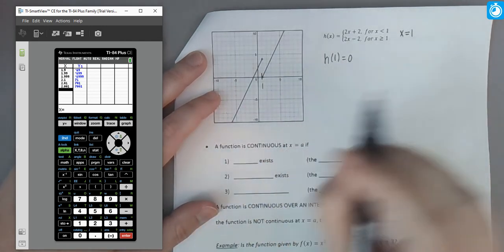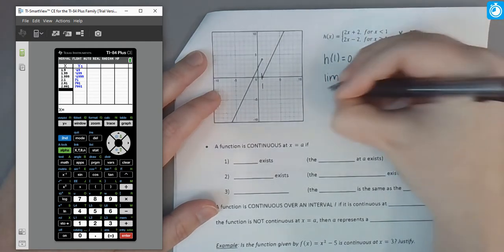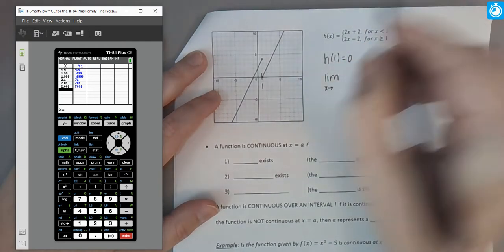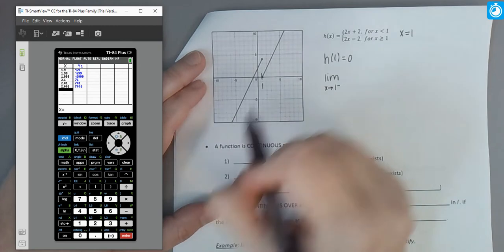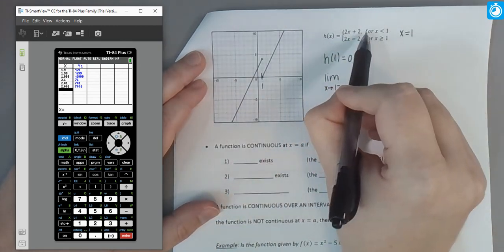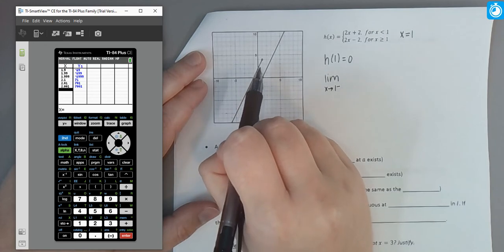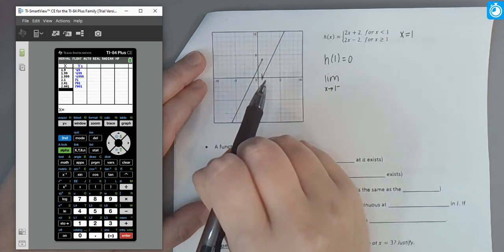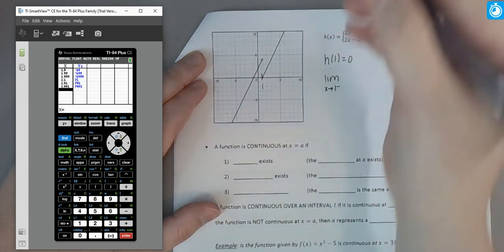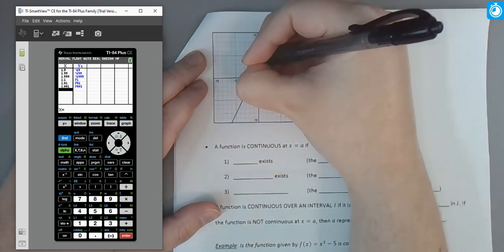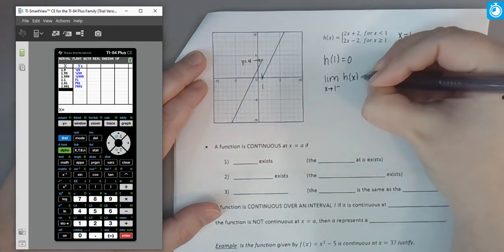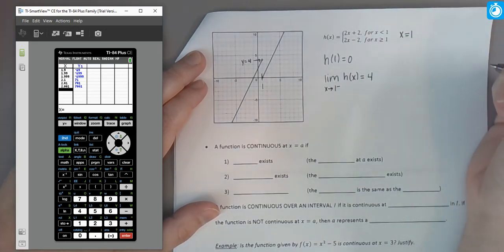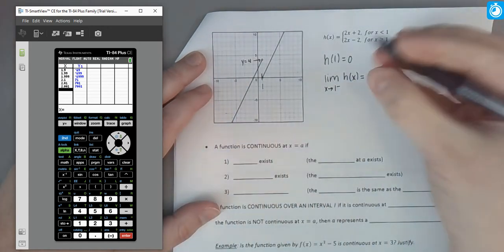Now what about the limit, specifically from the left and from the right? So the limit as x approaches our discontinuity, 1, from the left-hand side. Notice for that particular section, we're using the first rule. So we're following this portion of the graph. Well, as we approach x equals 1 from the left, tracing the graph towards that location, it looks like the y value we get close to is going to be y equals 4. So the limit as we approach from the negative side is going to be 4, because that's the function value we approach as the x values get closer and closer to 1 from that direction.